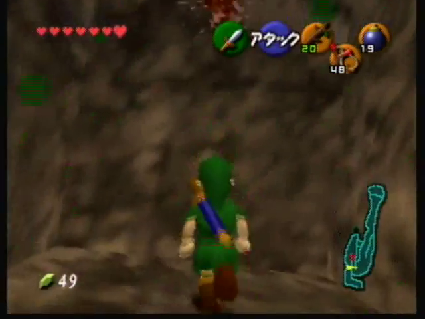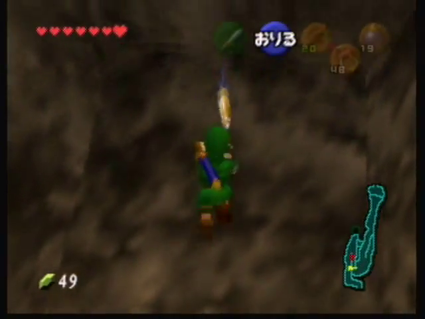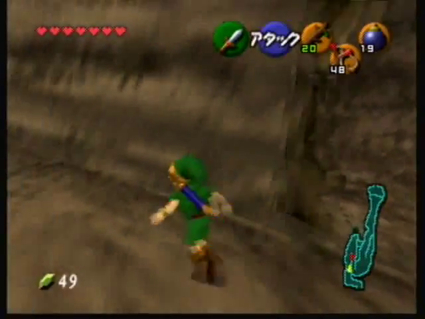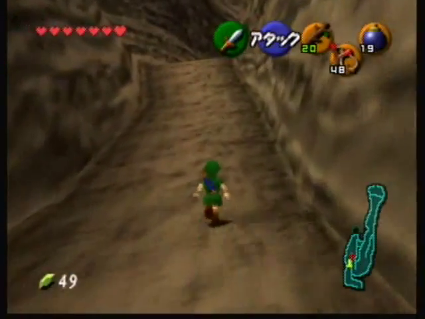Okay, go ahead and get you. And here's our 10th gold Skulltula. We are going to hike up the mountain though, because we're going to get our magic upgrade and an early heart piece.